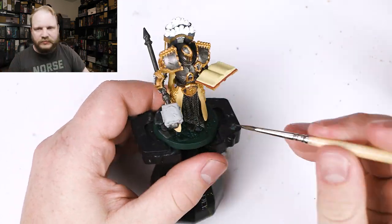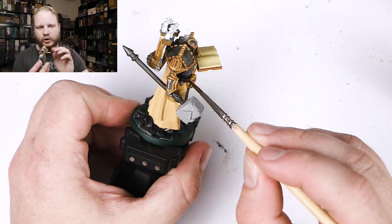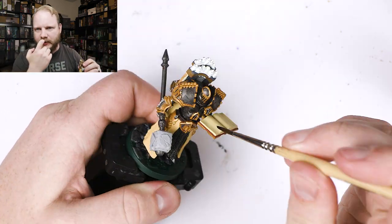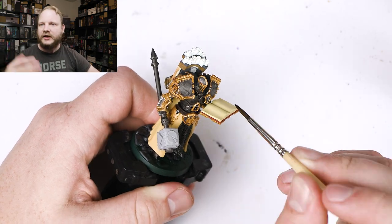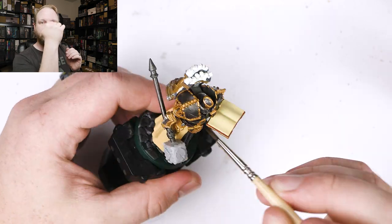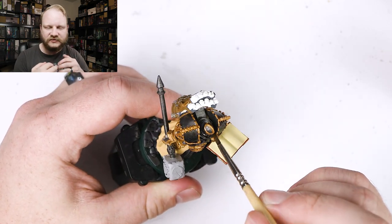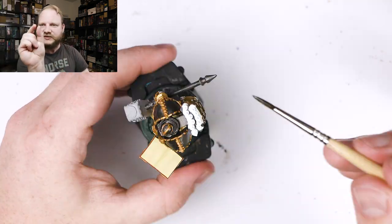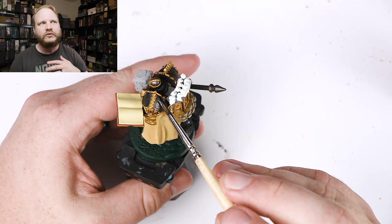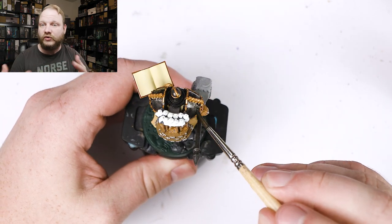The reason we do that is because even big minis like this, light doesn't work on these minis the same way as it does on you or me. Right now, I have a whole bunch of light on me for the camera. But if I look to one side, my nose is pronounced enough that it'll cast a shadow right on my face. But when your nose is this big on a mini, light's just going to spill over. It's going to bleed over, and so you're not going to see all those details.